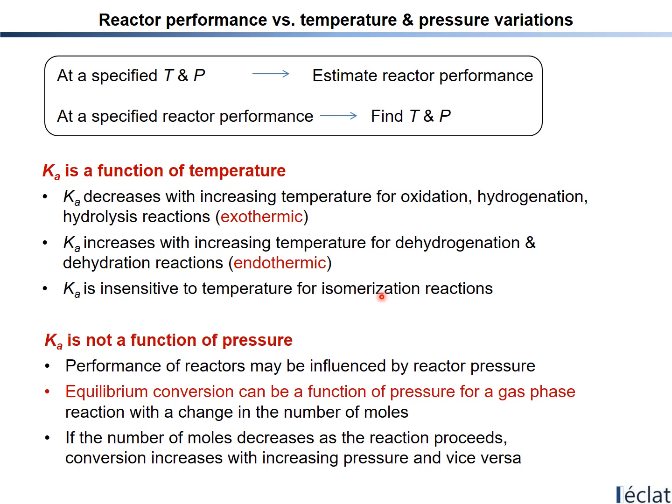Also, the equilibrium constant or the performance of reactors may be influenced by reactor pressure. As I have said, equilibrium conversion can be a function of pressure for a gas phase reaction with a change in the number of moles. If the number of moles decreases as the reaction proceeds, then conversion increases with increasing pressure, and vice versa.